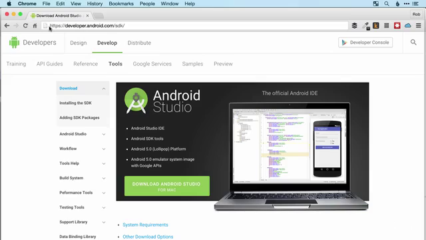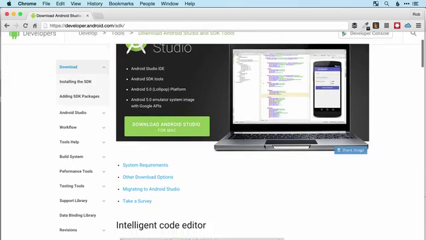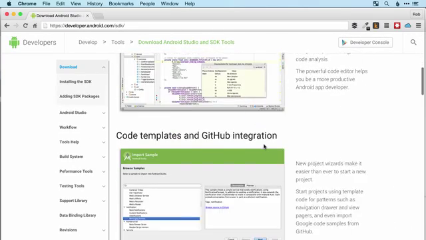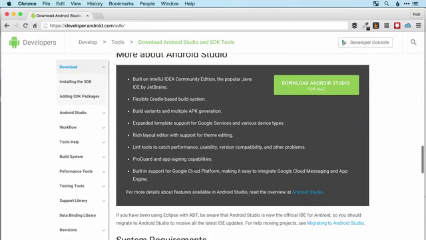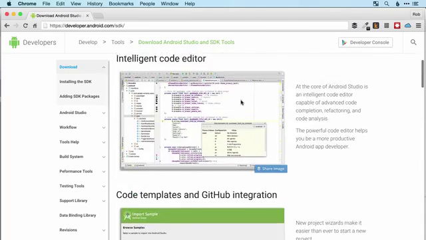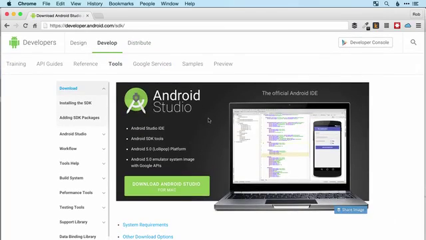So first of all, go to your favorite browser and type in developer.android.com/SDK. SDK stands for Software Development Kit, and that's what we're downloading here. So you've got a load of instructions here and some information about Android Studio as well. If you do have any problems, then make sure that you have a look at these instructions, because they may help you with your particular error message on your machine.